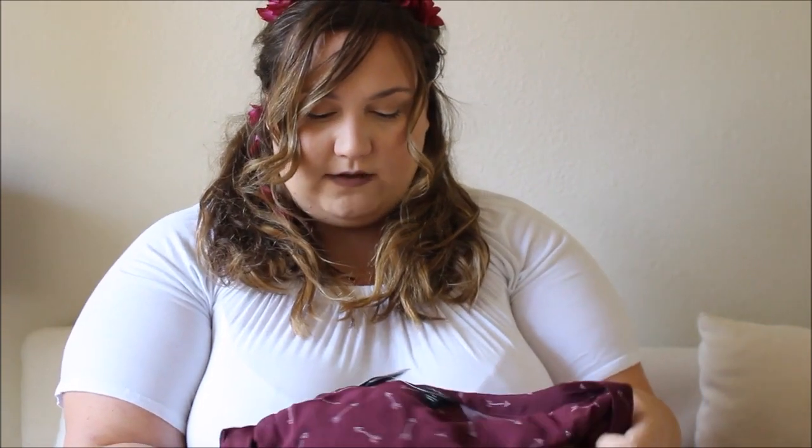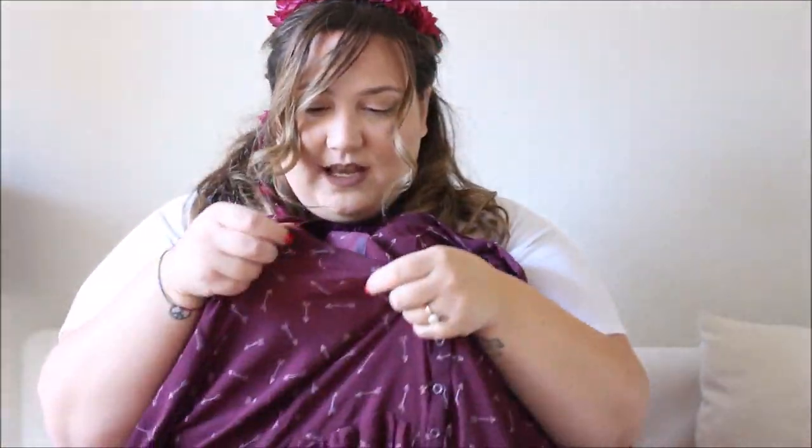I like them a lot, I'm really happy I got them. So this is my Torrid stuff. The first thing I got from Torrid is — holy shit, there's a cat! I don't have a cat. Hi cat... and it walked away. So I got this adorable little dress from Torrid — it's got arrows printed all over it. I feel like I'm doing a really good haul right now.